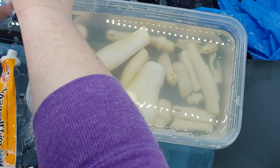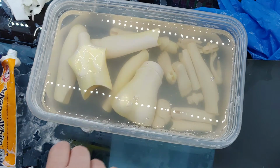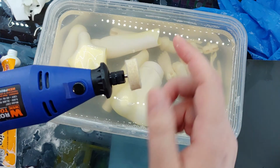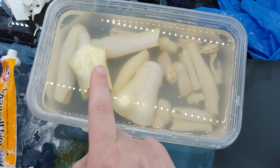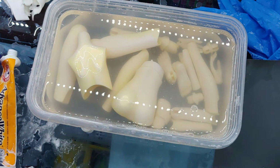So that wasn't working. I just didn't really want to sit here and sand for hours and hours and hours. I did get my Dremel out with a polishing tool, but this is quite abrasive and this spins really fast even on the lowest setting. So I didn't want to dig a hole in my resin nor melt it with the heat of the friction.